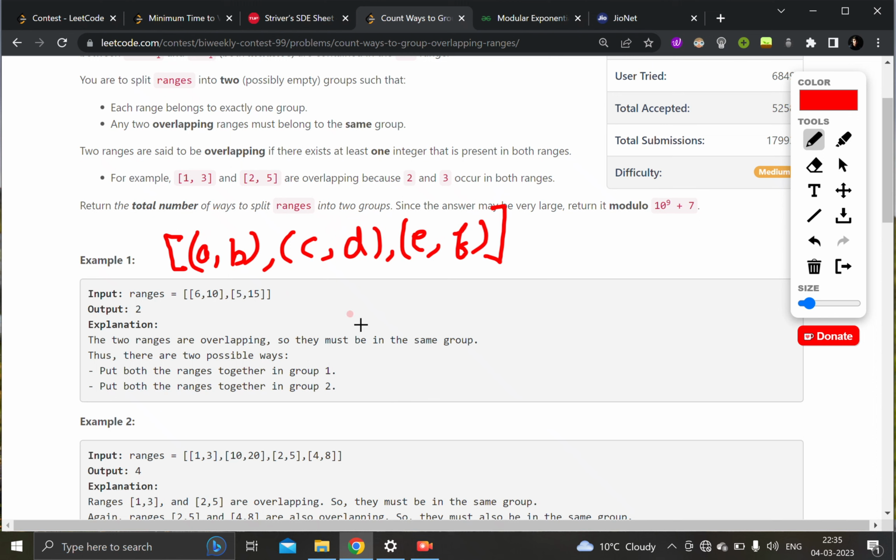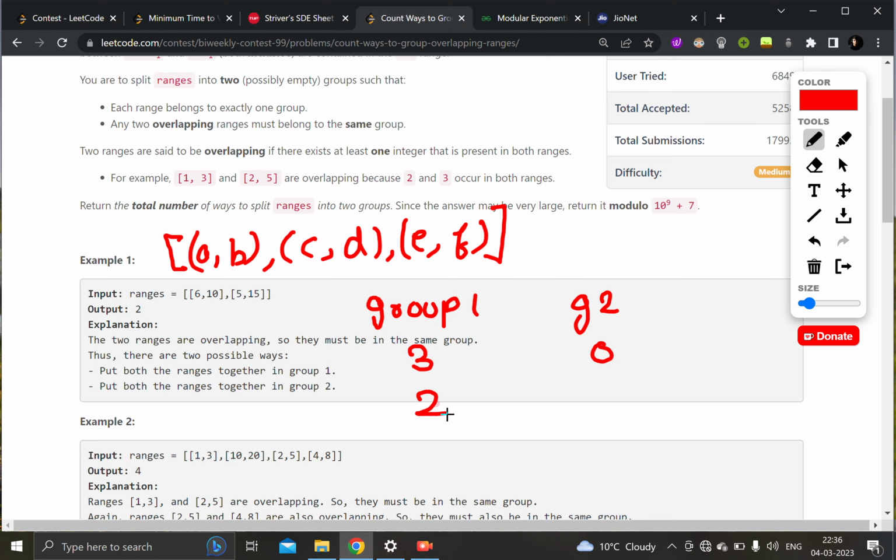Let's say we have the four effective components, and I am telling you that none of the components is intersecting with another one. So by effective components I mean those components which do not get intersected with any other component, right? So suppose we have three effective components. Then how many ways can we split into the two groups? The first way is that we will assign all three numbers in group 1 and none of the numbers in group 2.